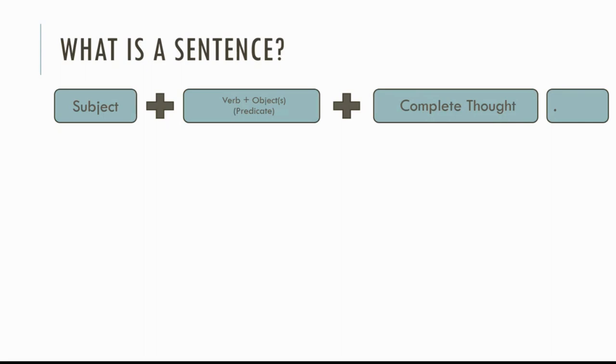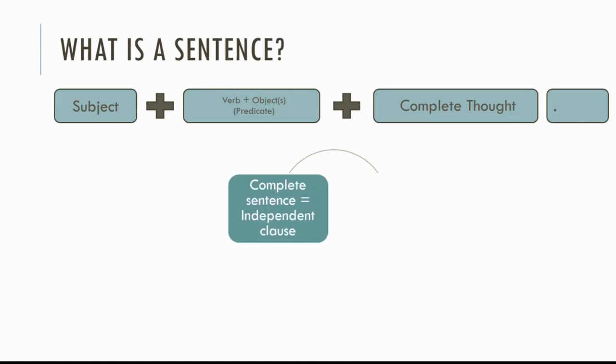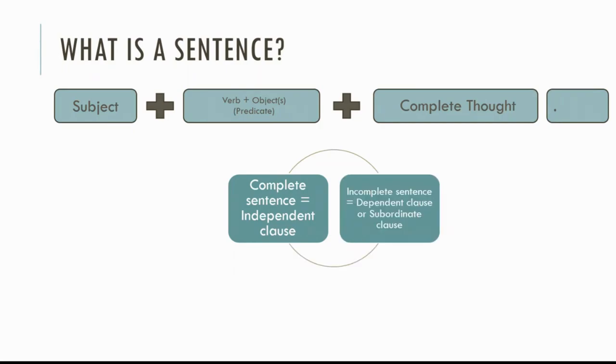If more information is needed, you might complete the thought and then put the period. But the three main things that are needed are SVO, subject, verb, object. So a complete sentence is also called an independent clause. So any independent clause, it's independent, it can stand on its own, has SVO. An incomplete sentence is a dependent clause, also known as a subordinate clause. It's dependent, so it needs to be connected to an independent clause in order to be complete. So we'll see these in some types of errors that come along later. We'll have to remember what a complete sentence is and what an incomplete sentence is.